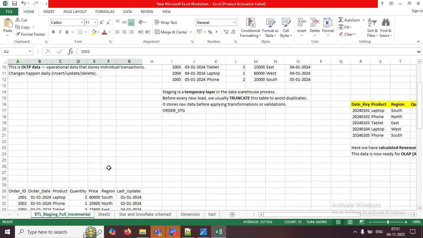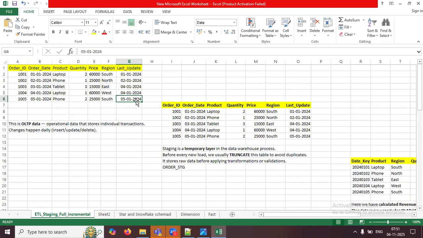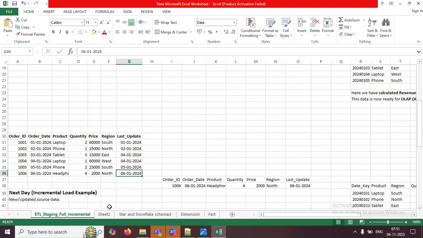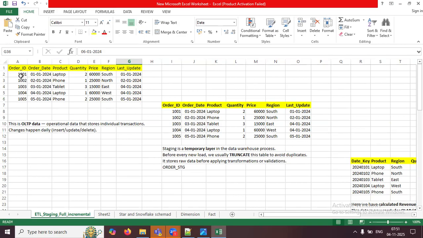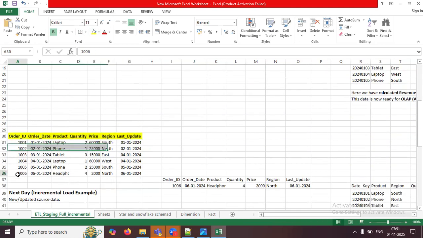The incremental load is nothing but, let's say this is today and this is yesterday. Yesterday is over. Yesterday I took this data and loaded it, with last update 2024, the date can be anything. After yesterday's load is completed, yesterday is the 5th of January, and today is the 6th of January. Compared to yesterday, 5 rows were there in the source. Today, when my job is running, I noticed one more order was received extra.